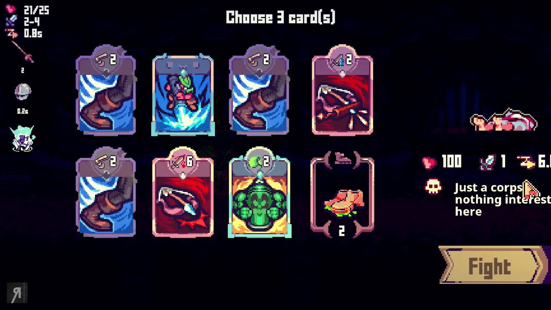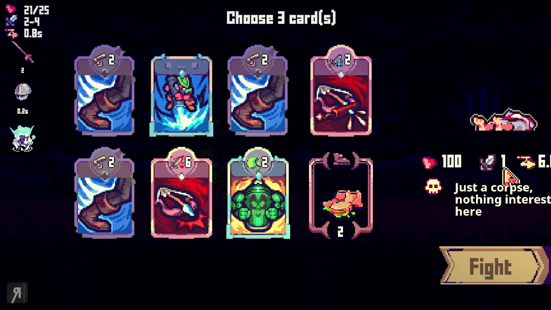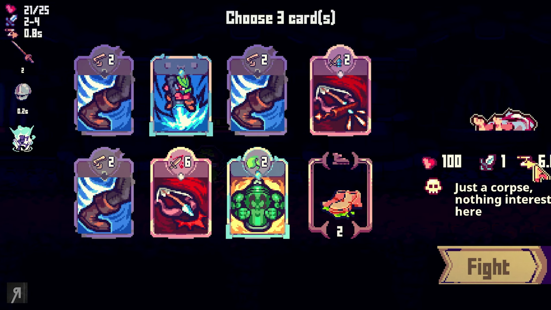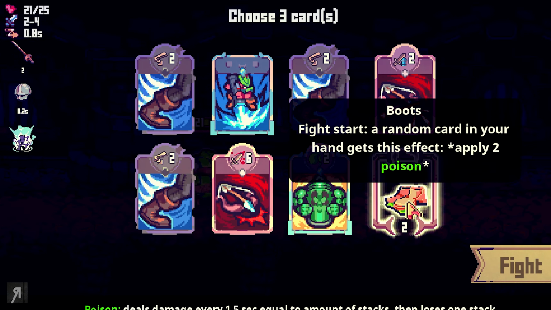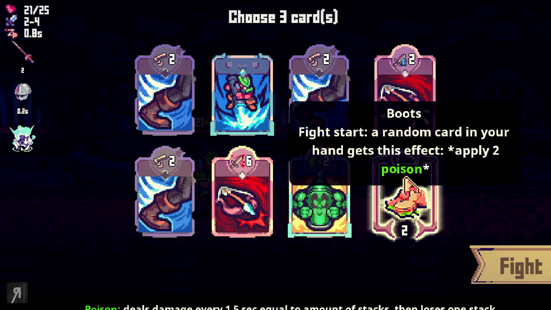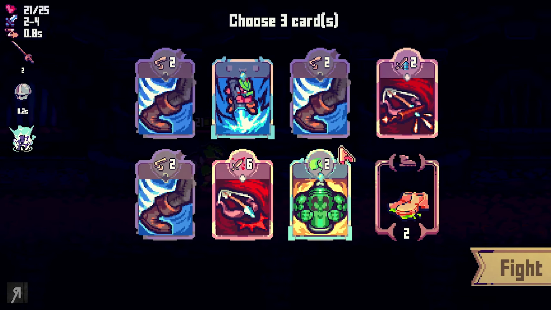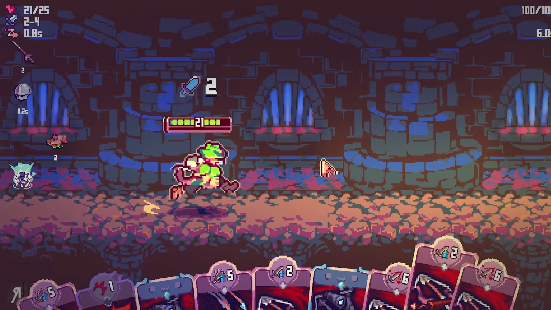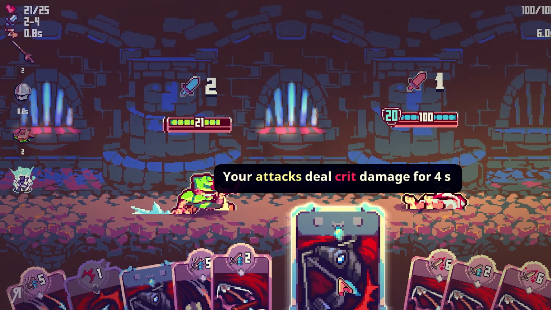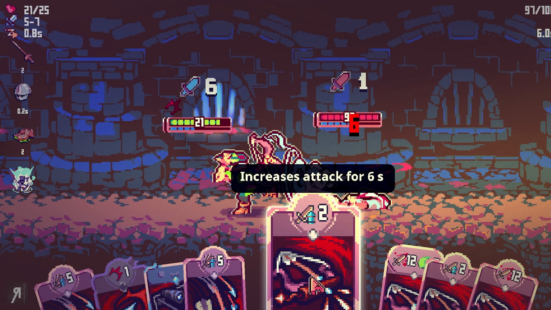Okay, so we're up against just a corpse. Just a corpse, nothing interesting here. All right, so we're going to have one damage. He attacks really slowly from what I can tell. A random card in your hand gets this effect. Apply 2 poison. That might actually be kind of fun. Or I could just go for other cards that might actually be useful. I don't know, maybe I'll just go for these. There we go. All right, so I have a huge amount of cards now, so I might as well use them to good effect.